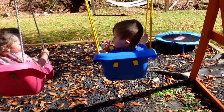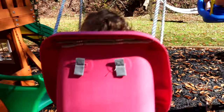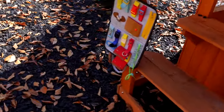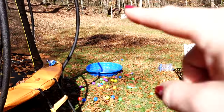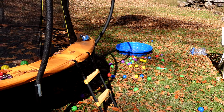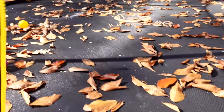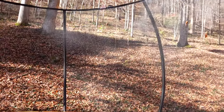But while I've got these little turkeys on the swing for a minute, I'm going to blow these leaves out of the trampoline while they're not in the way and out of their play area. The leaves are almost done. We got a huge pile back there. But we're going to keep some of them for a mulch bed and just keep turning it all winter long and breaking it down probably back there, because next year we are growing some tomatoes and cucumbers and all that stuff. But anyway, let me do this real quick while they're in the swing, and overlook the hawk that keeps pooping everywhere. I mean, it's just real life.